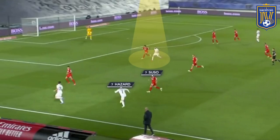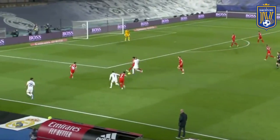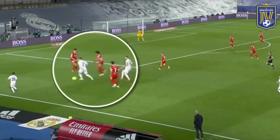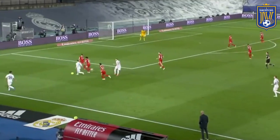Here you can see Eden Hazard picking up the ball from a deep left-sided position ahead of Suso, and Kounde is tracking the movement of Benzema as they're looking to play a quick 1-2. Hazard plays the ball across Suso into the path of Benzema, and that's where you see Hazard making a run off of Suso, and while Kounde does a very good job of ensuring that Benzema can't turn, he's aware of the threat of Hazard making the run into half space. When Benzema lays the ball back to Hazard, Kounde instantly steps out and he applies pressure. He makes it a 1v2, and then he steps in for a tackle and he forces Hazard to play the ball back to his left back.